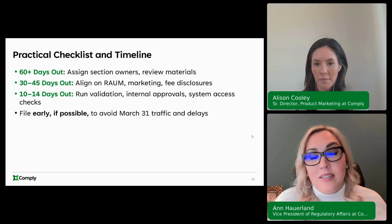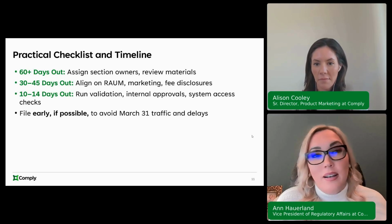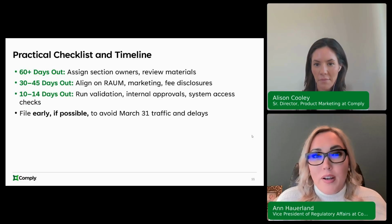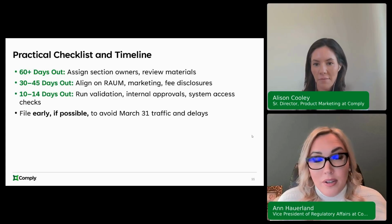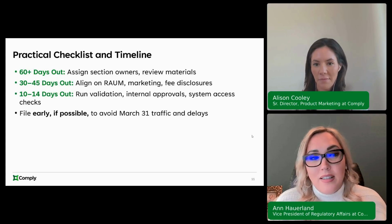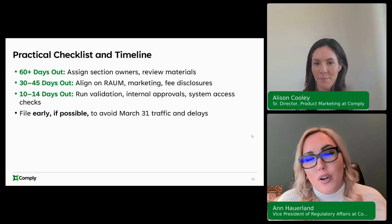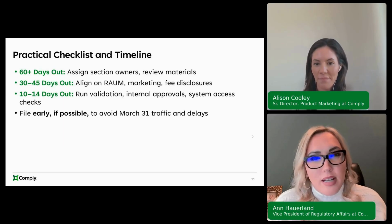They will look and see, has this person filed their annual updating amendment in a timely manner every year? And really, they care before March 31st, right? Regulators don't like it when you miss that deadline. It's not something that's going to give you a fine immediately, but it shows the regulator, in a systematic process in writing, that I did not respect this requirement that I know is coming every year. So it would make me think as a regulator, what other things do I need to pick at, or what other parts of your compliance program maybe you aren't taking as seriously.